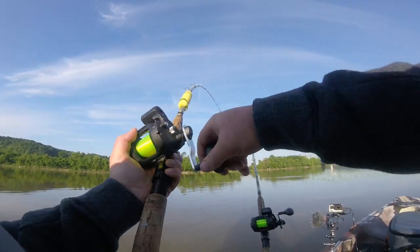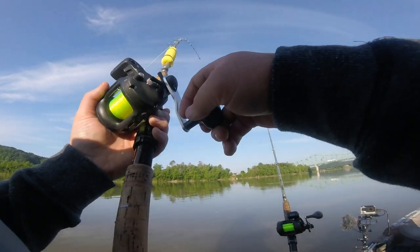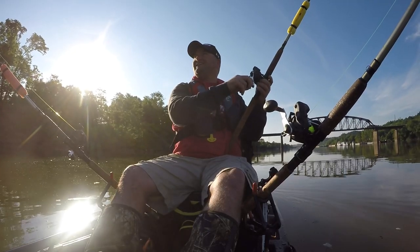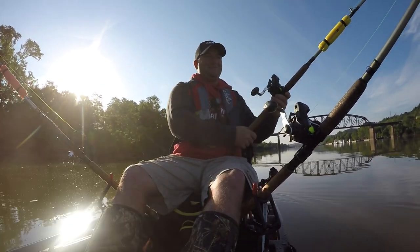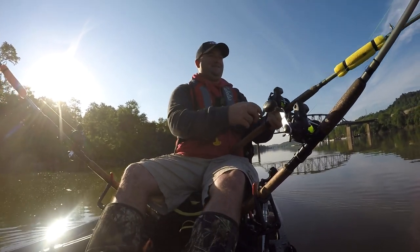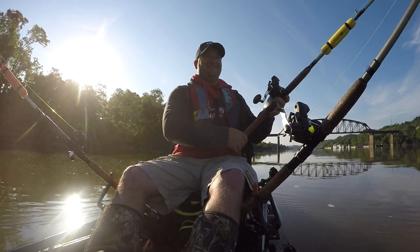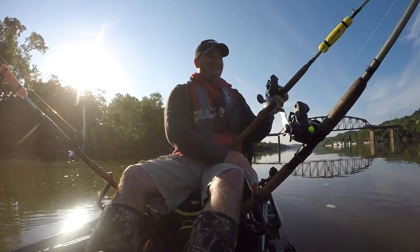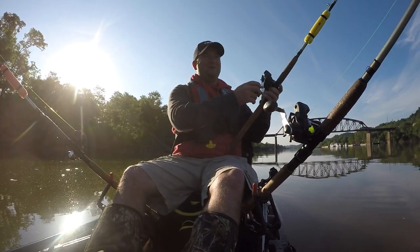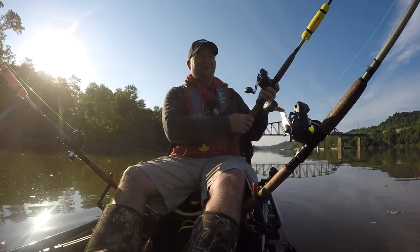Anchored up on the Kanawha River. Got a little bit of current. Not sure how much. And we hooked up. Let's see what we got. I'm sure he's going to come to the top ticked. Oh, yeah. Oh, I see bubbles coming up back there. I don't think he's real big, but I'll take him. Come on, some cut mooneye. Oh, yeah.